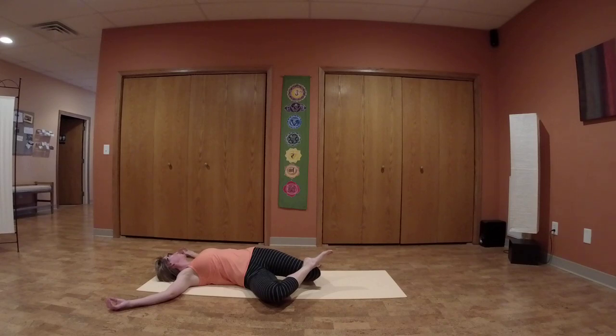Supine spinal twist I do in pretty much every one of my classes. It's such a good stretch for your back, your spine. Even reaches into the hip flexor and your glute.